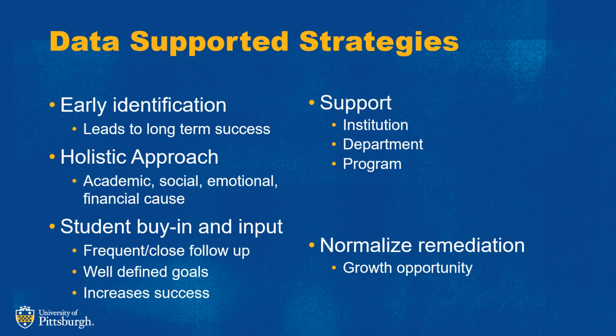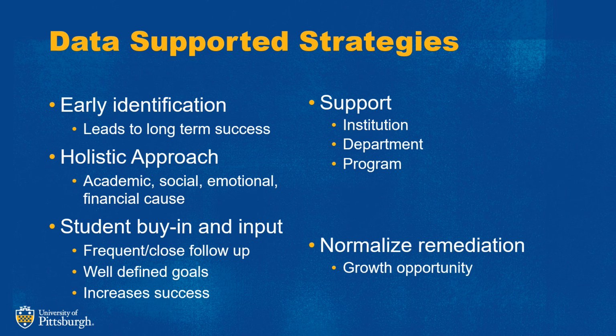So what are some of the data-supported strategies? The biggest one, in my opinion, is going to be that early identification. Again, time is a big resource that's required, so the earlier you can identify, the more time you have to intervene. Next is going to be the holistic approach. Make sure we are assessing the student as a whole, not just down to their grades, really seeing if we can find that cause and addressing that root cause. Next is going to be, there's significant data showing that if students have buy-in to the process, they're more likely to find that long-term success. So include them in the process. Include them in what the plan is going to be, what the follow-up will be, what the goals will be.